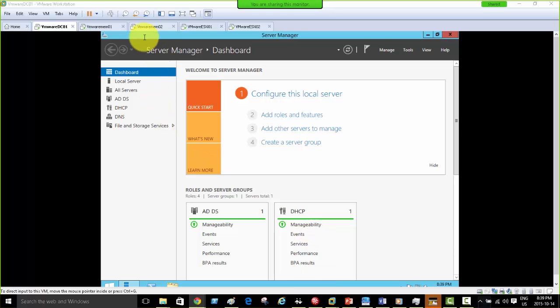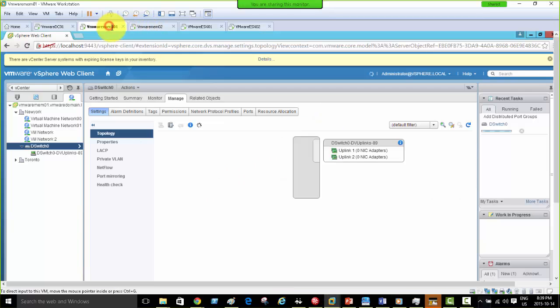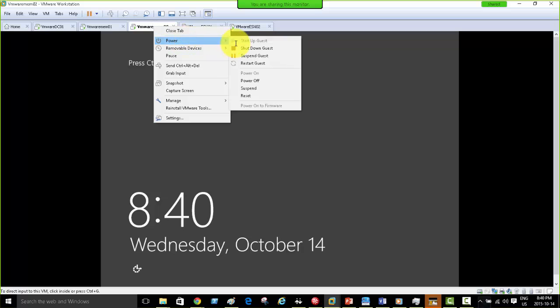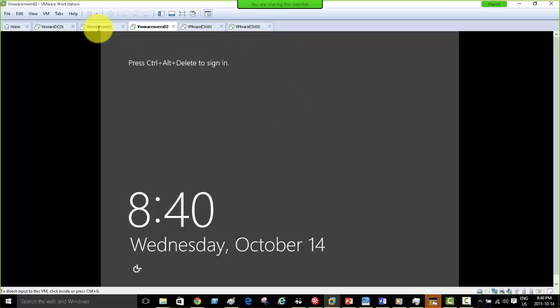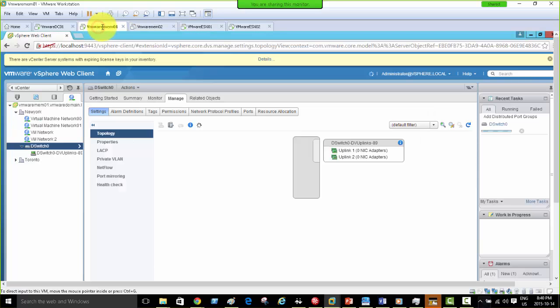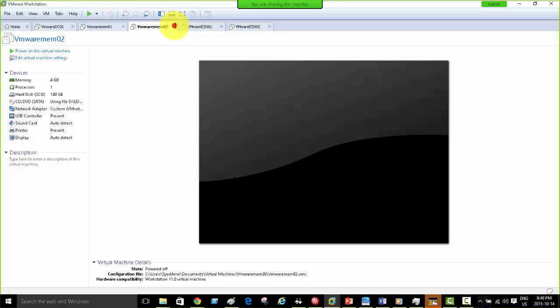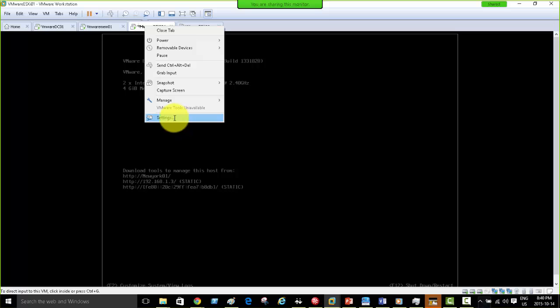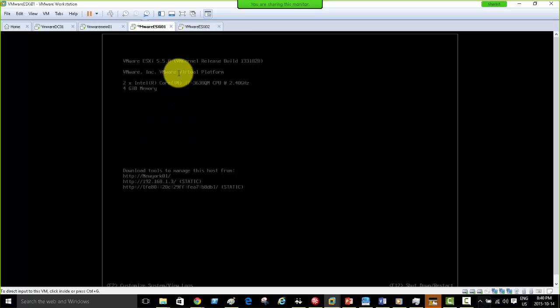These windows don't bother. I think I don't need VMware. I'm just going to shut this down to get more memory freed up. Seriously? D switch, what's the memory for these guys? 4 gigs, okay. 4 gigs.